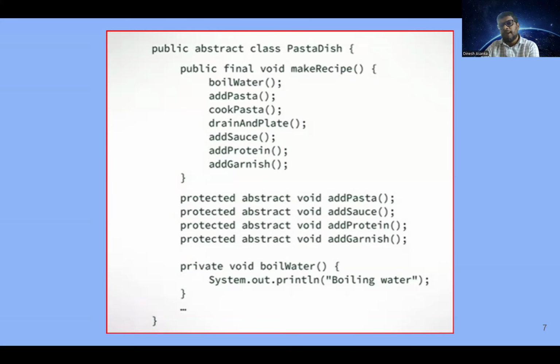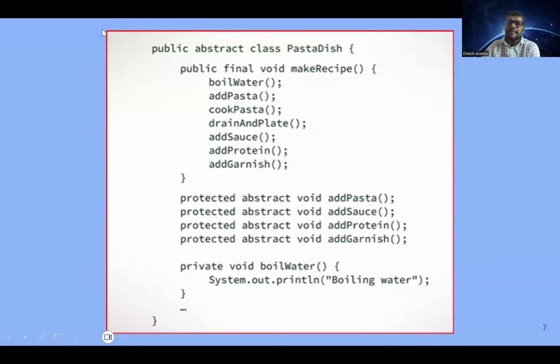Now you can see another new keyword here, final. The public final keyword is available. I'm not sure whether we have discussed this before. If you have the final keyword, that means when you extend this to a concrete class or subclass, and last week we discussed inheritance and overriding, we can override a method in a superclass or parent class, but if you have the final keyword, you are not allowed to override the method.